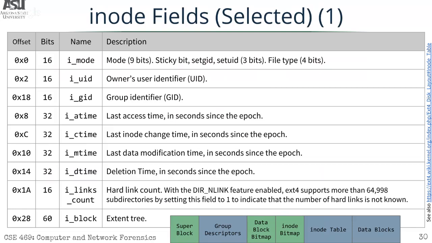What is the epoch? Anybody know what the epoch is? Yes. January 1st, 1970. I don't know the historical reasons for that. I'm sure there's a really great story behind it, but that's what it is. Okay. So, the number of seconds since January 1st, 1970, midnight, so 0000 UTC, Universal Coordinated Time.